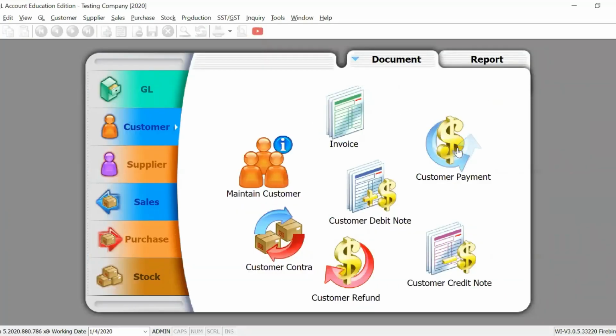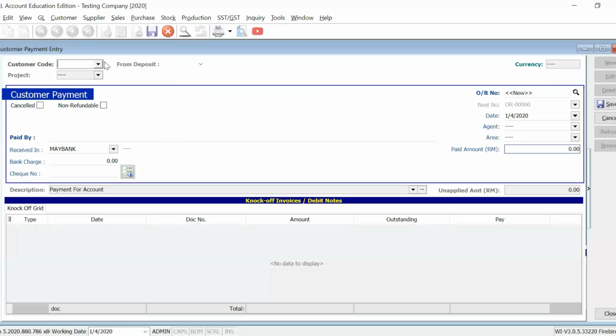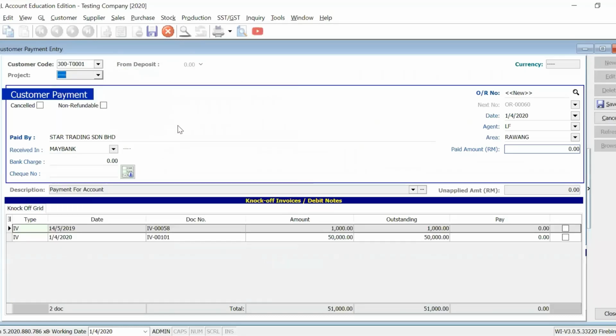Now let's say the customer paid the invoice. So if they paid, what are we going to do? Same thing, you go to the right corner, there's new, edit, delete, right? New. Then you go to the customer that paid. I am going to the same customer, Start Trading. And this is the number, this is the date. We are assuming he's paying on the same date. And this is the amount. Very important, which bank account. So Maybank. This one.